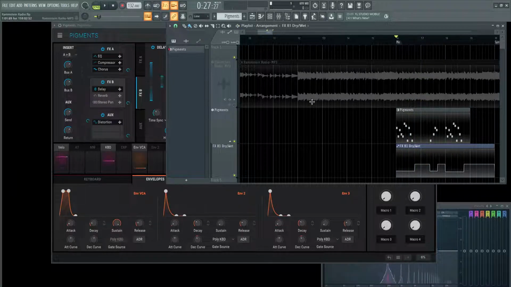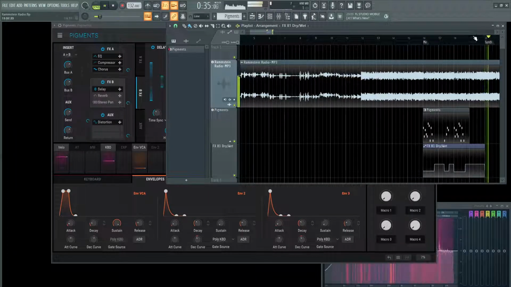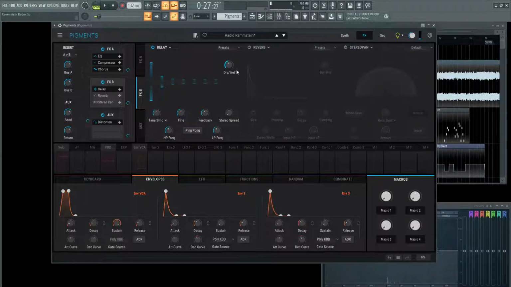So we have those kind of throwback delays. So in the mix, it does the same thing as this one here. So that's what comes in handy here. So that's why this wet dry knob is automated down here. So for the settings, we have the time synced is 1/4, the fine tuning is 0, feedback 0.404, no spread here, HP frequency is going to be 387, and then LP frequency is 796 hertz.